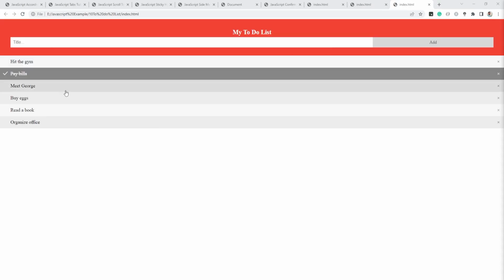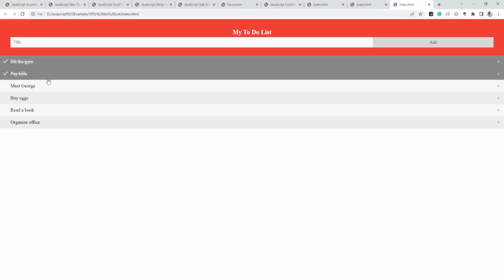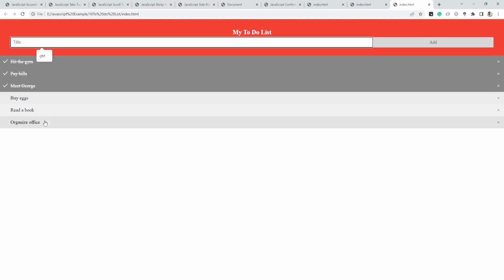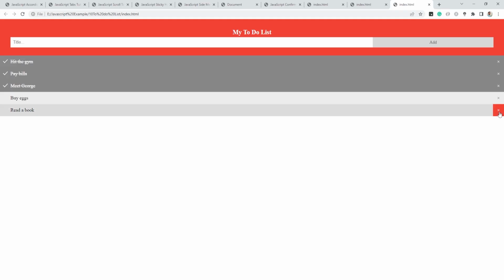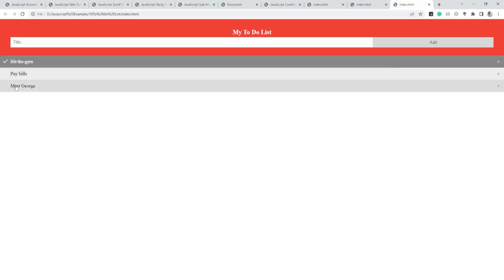And on our last day, we are going to create this to-do list. If you want to add a new list item in this list, yes, you can. Just type the word Apple. Then I press the add button. As you can see, it adds Apple to our list. And if you want to remove Apple from this list, yes, you can. Just click on the cross button. You can remove any list item. And if you don't want to remove this item, then you can deselect and select it again.